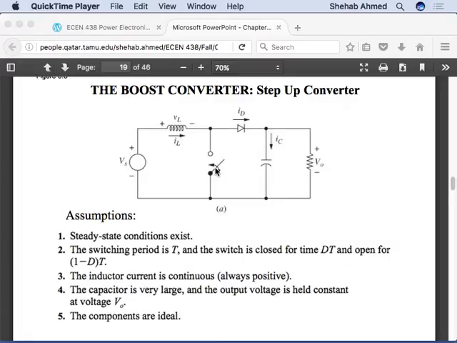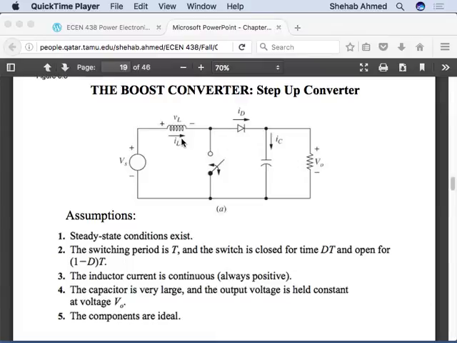So if I keep this switch on for a longer period of time, which means I maintain the voltage across that inductor for a longer period of time, current will rise for a longer period of time and rise to a larger value, which means I'm storing more energy in my inductor. So I take source energy and dump it into my inductor. Then what do I do? As soon as I open the switch, the inductor has energy, right?